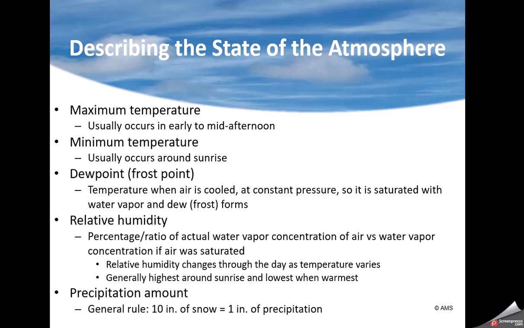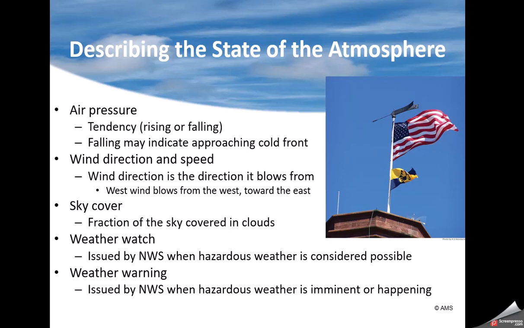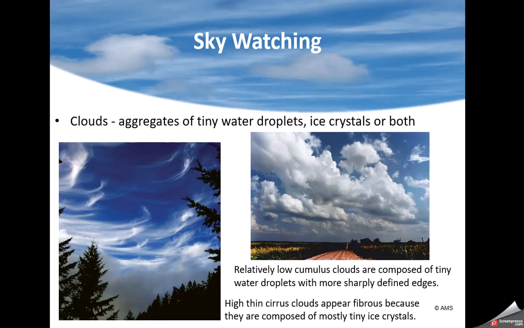So some of the things we might want to know about the weather, if I was describing it: I want to know what the max temperature is or the min temperature. What's the chance of precipitation? Air pressure. You're going to talk a lot about that throughout this course. All it is is the weight of the atmosphere's air on you. Wind direction and speed. Clouds.